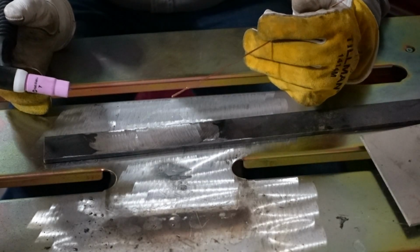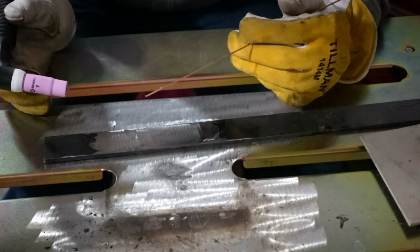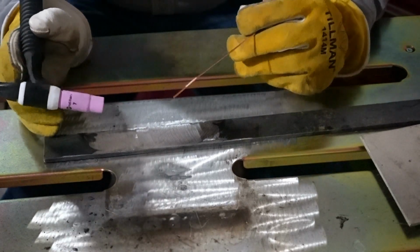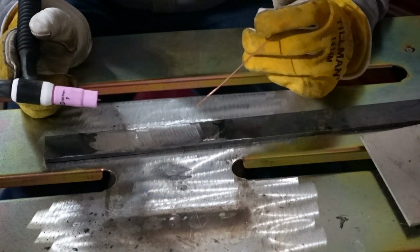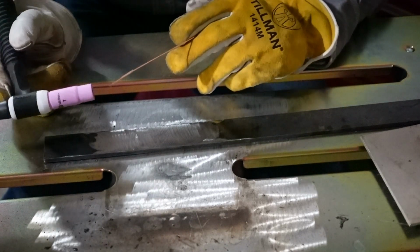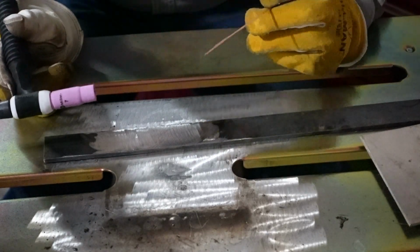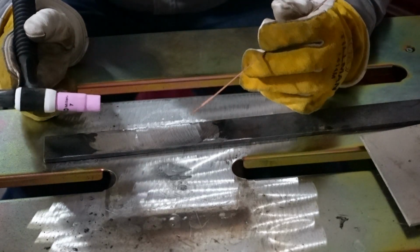All right, so our machine is set up with 120. Still, we didn't swap it over, so we still got 120 voltage coming in. We're set up for TIG now. I've got the foot pedal down here on the ground. You went ahead and sharpened up our tungsten. That's the 3/32 that came in the torch itself.